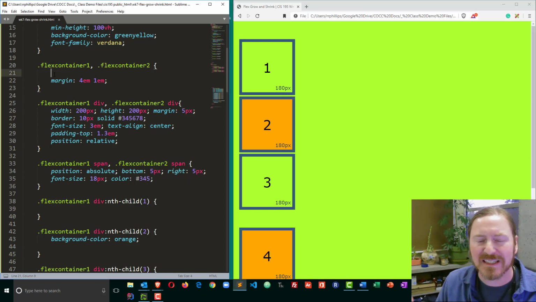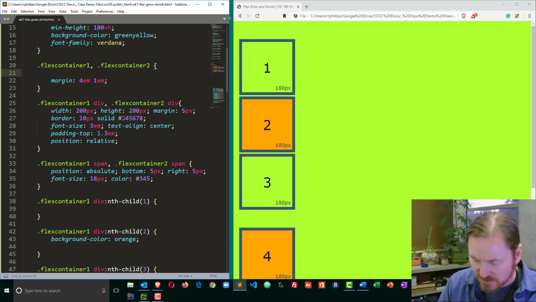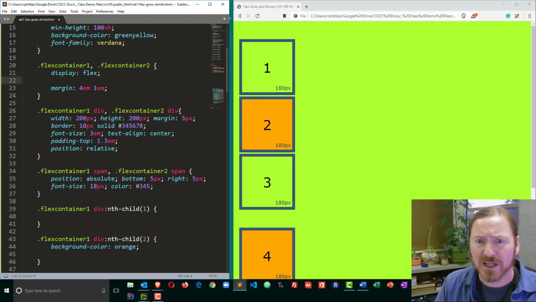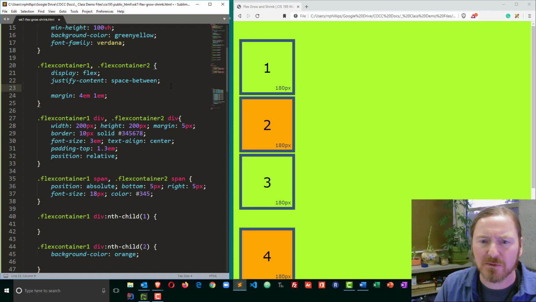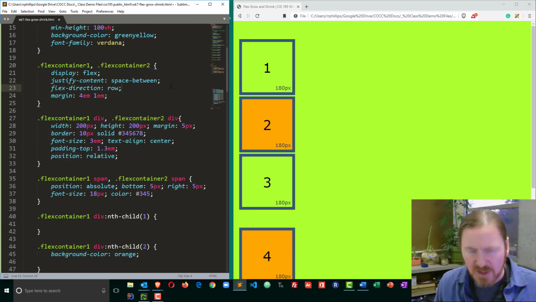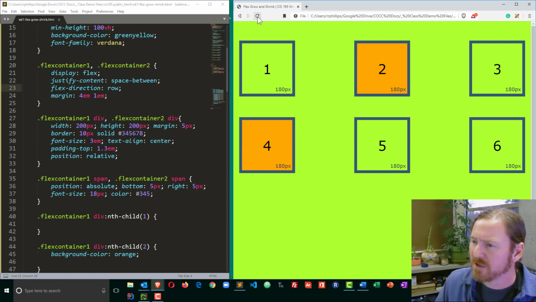Now what I want to do is get these blocks side by side, and I'm going to control that with my Flex containers. So there's certain declarations that go into the Flex container, and there's others that go into the Flex children. So what I'm going to do in the Flex containers is display flex. That one's probably the most critical. And then I'm going to go ahead and do justify content, and I'll do the space-between option. There we go, so that'll take care of that. And I want to ensure that these are also rows, so I will do flex direction row. Now just putting in those few things is going to have a pretty big impact on my div boxes here. Go ahead and refresh the page, and now they are certainly in a row orientation.